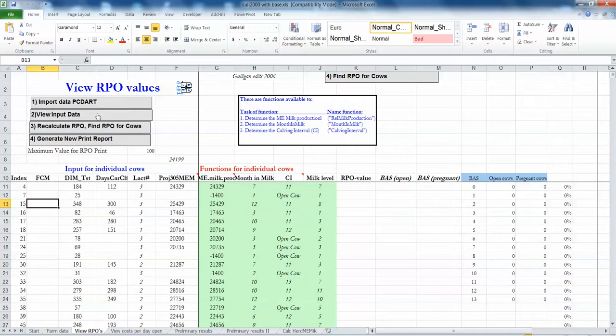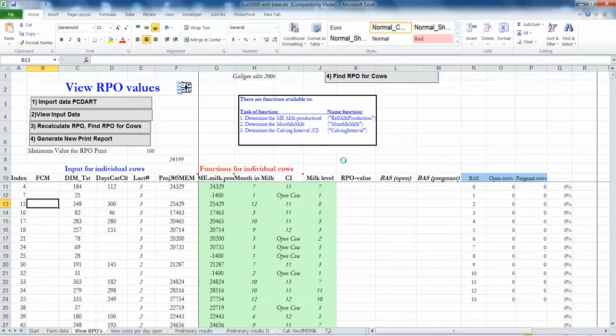So once we put in our data, we want to calculate and find the RPO value. We want to fill in all of these over here, have the program fill it in. So I'm going to click calculate. Now this will take a little bit of time. What it's doing is using the input values, the prices, the milk prices and what have you, to calculate these retention payoff values over here, where the retention payoff value is the value of the cow minus the value of the average replacement animal. So in other words, when that value is positive, we want to keep the cow. When that value is negative, we want to get rid of the cow.